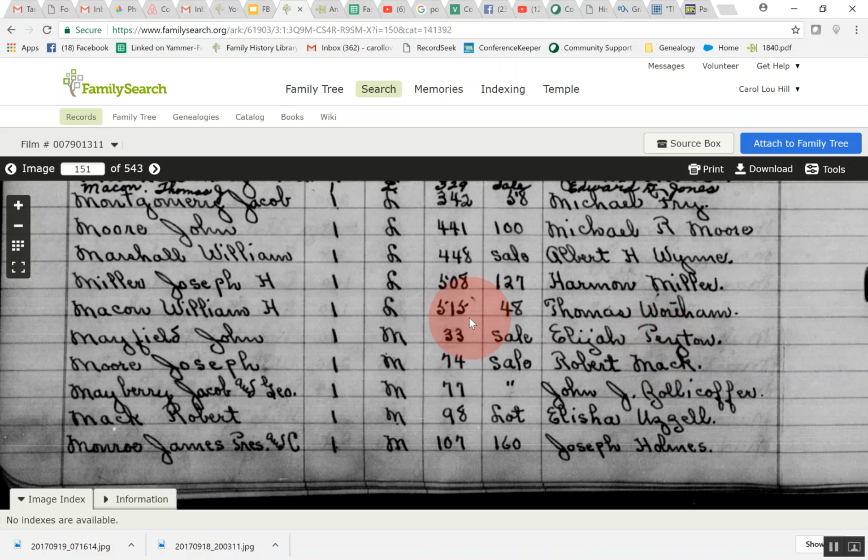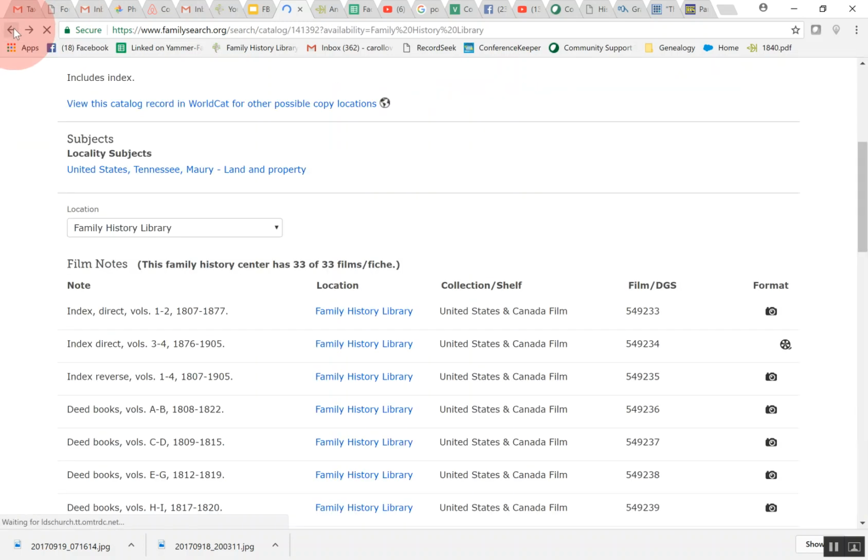So that's just this one page. You would want to go through to the end of the index for M's and look at some of these records and see if you can figure out some relationships and things. So, but now what we want to do is we know where they are in these books, and now we've got to go find the books. Okay. All right.